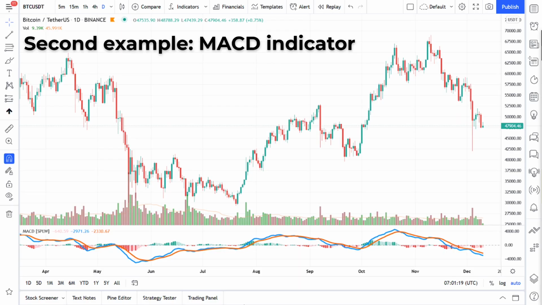Now, before we move ahead and finish this video, I want to give you a second example of a strategy. This time I will use the MACD histogram for determining entry and exit points. And if you watch this chart, you see here that there is potential profit to make when MACD has a crossover of MACD signals which are below the zero line, here and here, and when they cross above the zero line. That's over here and that's over here. So let's see if this strategy holds up in backtesting.